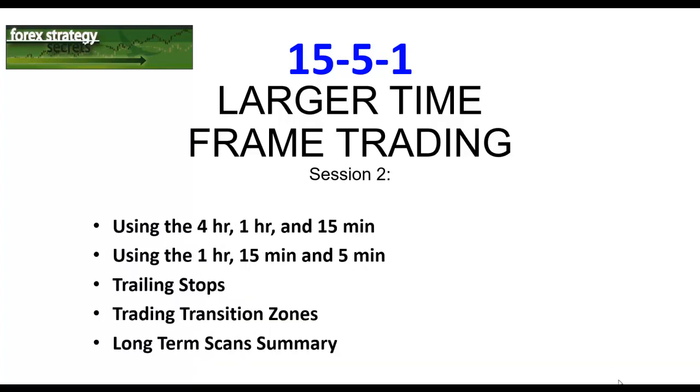the session 2. So then in session 2 we're going to be covering again the 4 hour, 1 hour, and 15 minute setups and the 1 hour, 15 minute, and 5 minute setups so that you can have a little bit of a review there. We're going to talk about trailing stops, how to use those so you can trade transition zones, and we're going to do a long-term scan summary. We're going to talk about the different scans that are on the scanner so you can understand which ones to use for this and why, and we will answer questions at the end of both sessions.